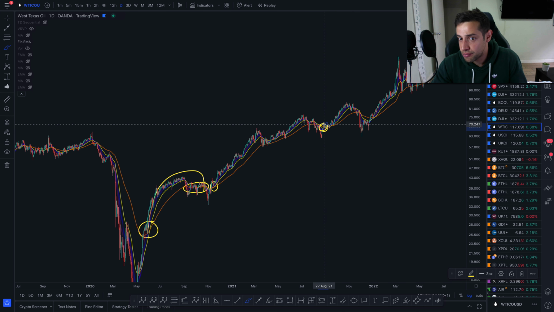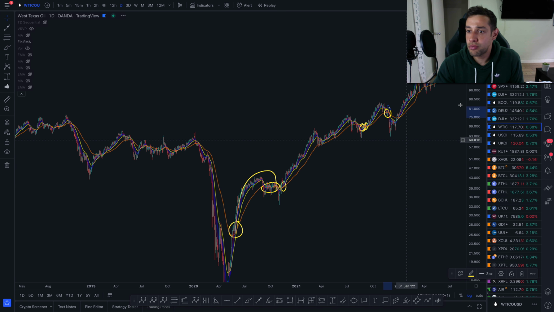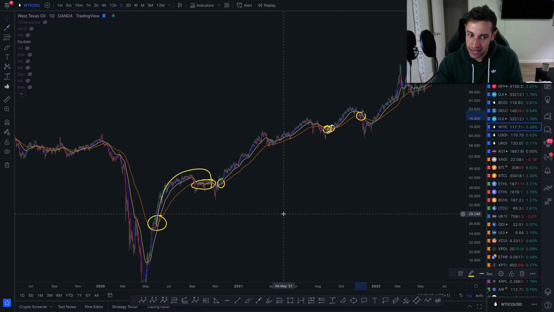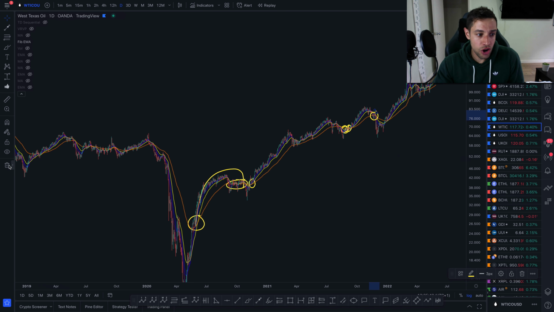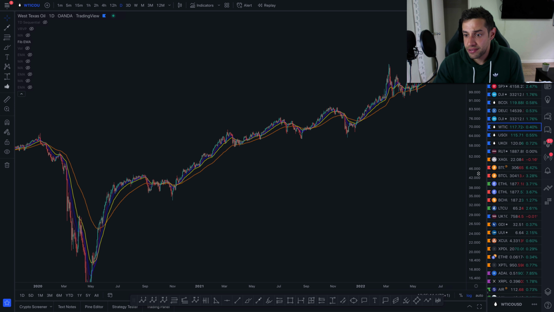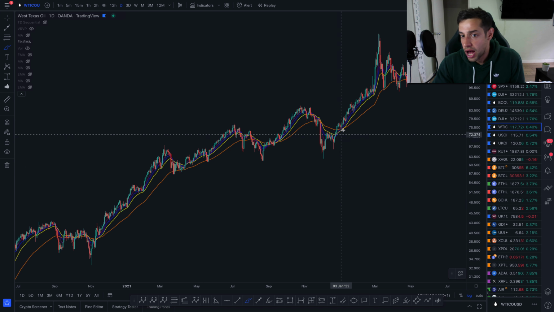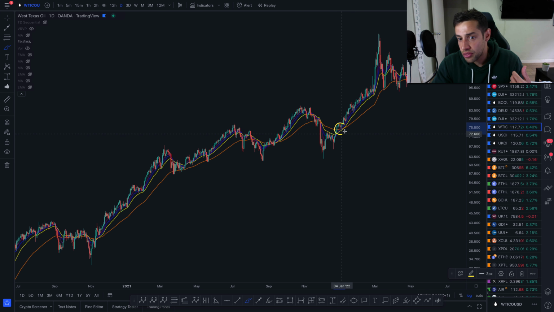You could have taken profits over here and maybe even potentially entered long again, and then the next time to take profits would have been on this crossover. So you're looking at those main crossovers, and it's not going to be profitable every single time because there is nothing that is foolproof. Sometimes it's going to be a little bit harder to see, but also the way that I would be playing this if you're taking any potential trades is that, let's say for example you entered on oil on January the 6th, 2022 when you got this crossover.